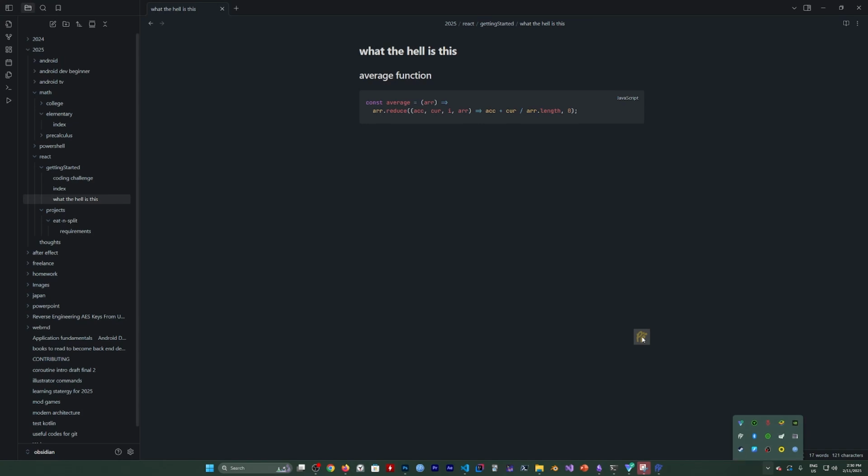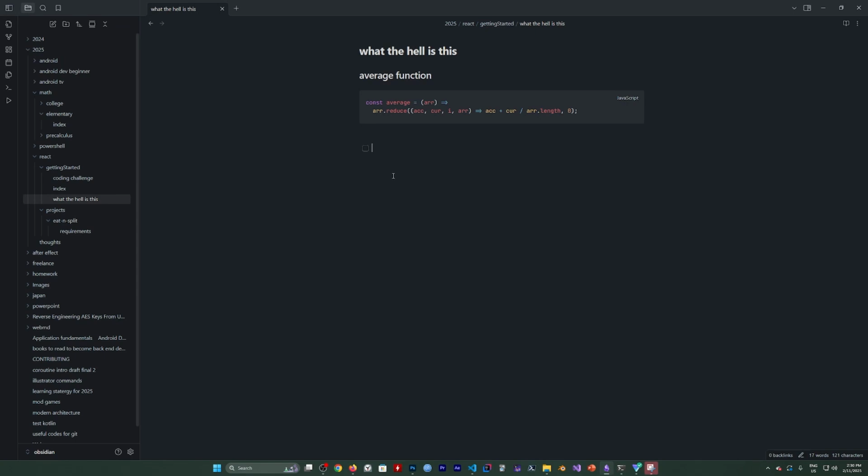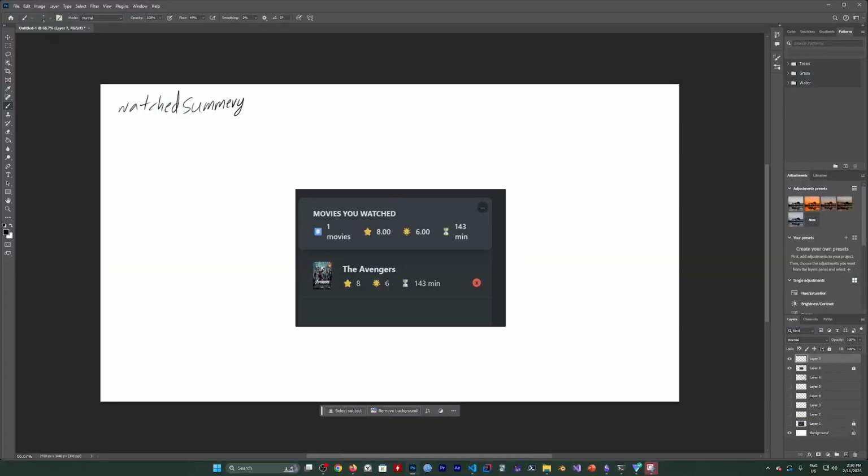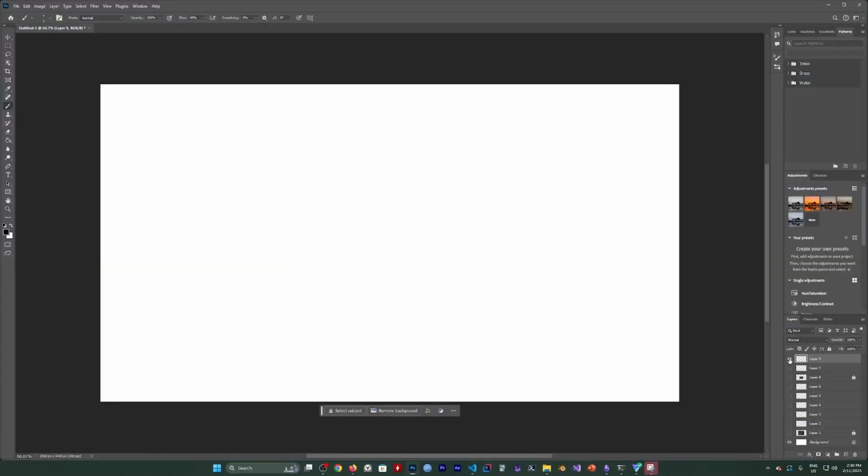Exit for now and Control L. Fetch. I need to look into fetch and the star component. So how would I create a star component? So let's just remove everything. Star component.